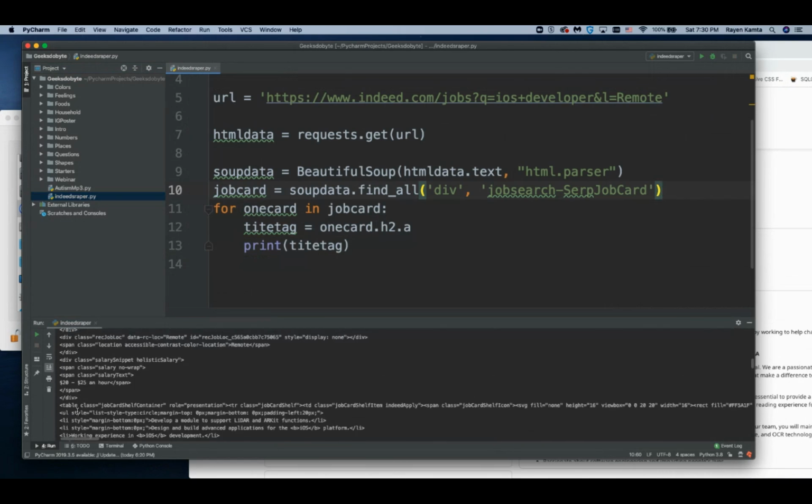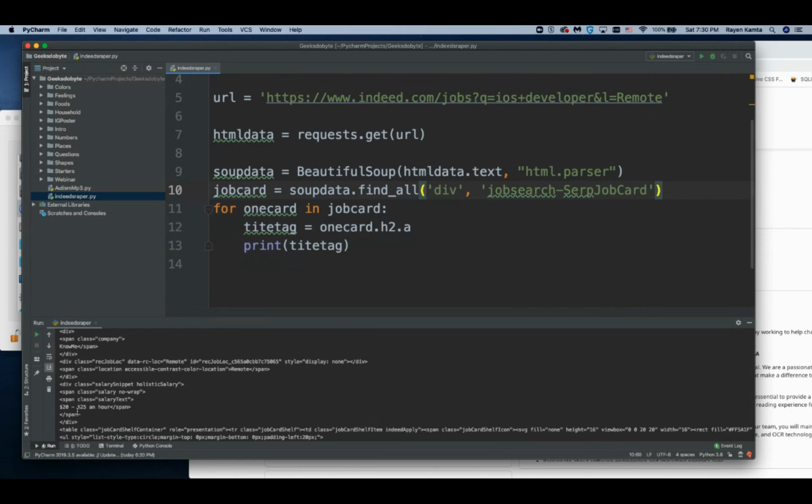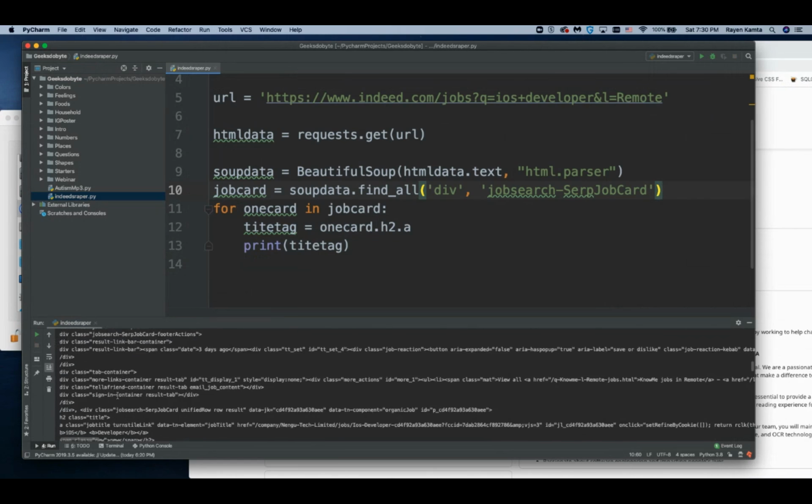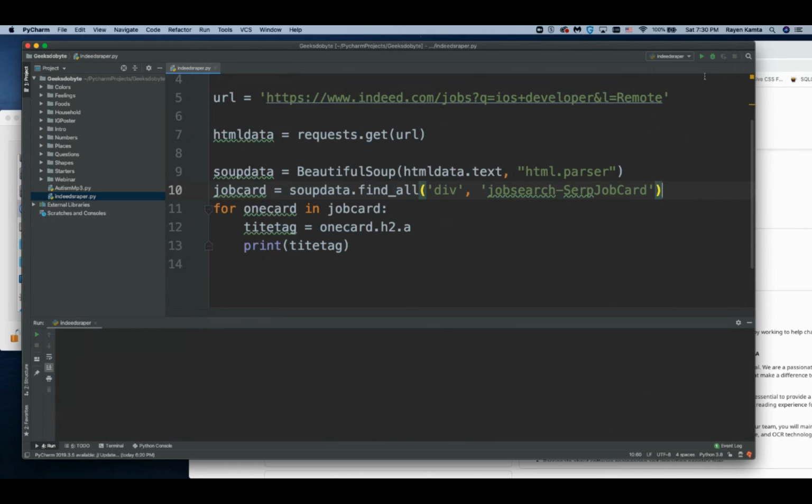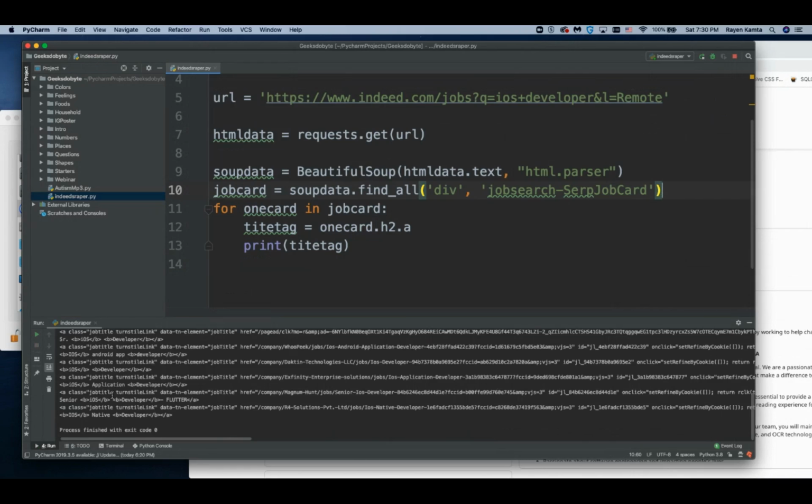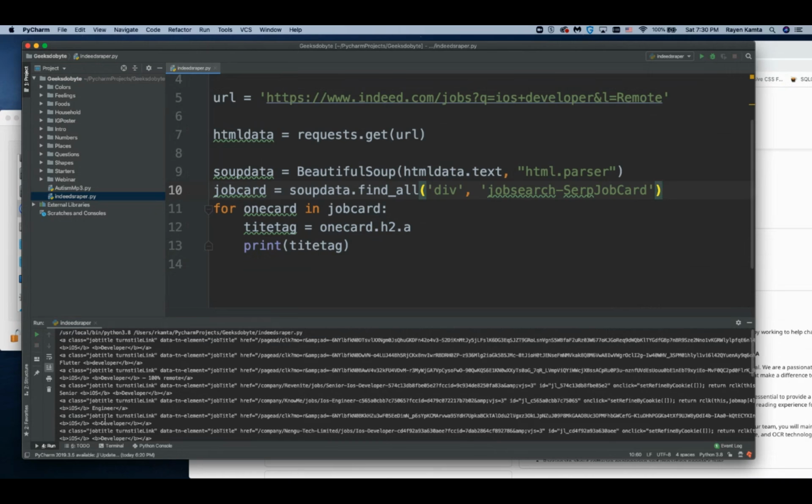Right, so it looked like it did that. Let me just redo this with just the title code printed out. All right, so we'll start from the top. iOS developer, iOS developer.